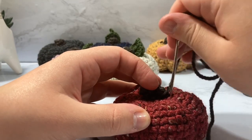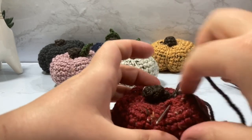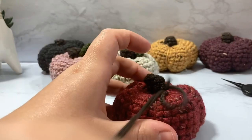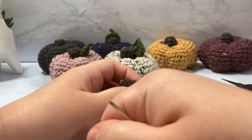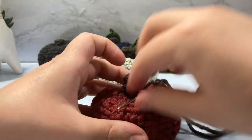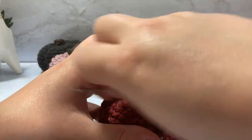and next up we're gonna work on the leaf. It's super duper easy, I promise. And we're gonna go like so, tug our tail every couple of rounds, and keep going.